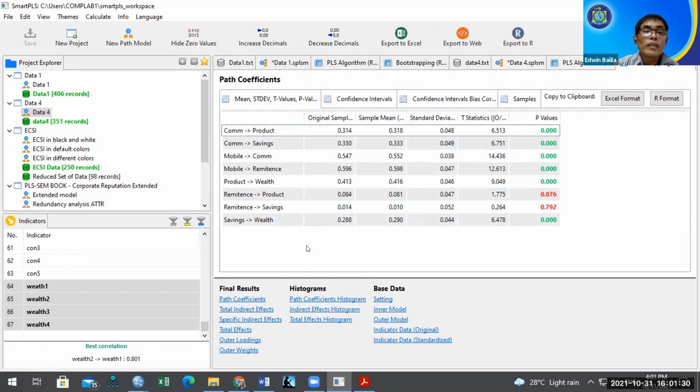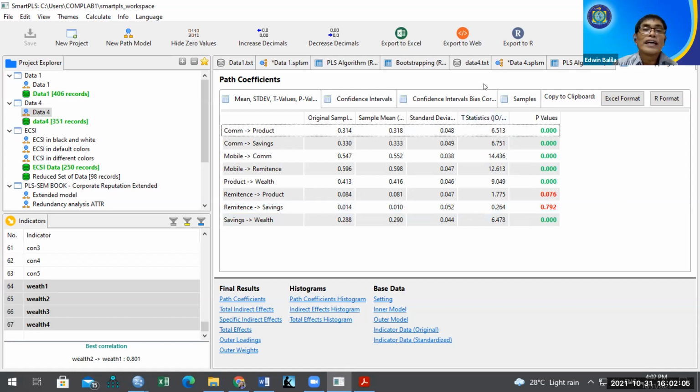So it says here that remittance to product is not significant. It's a two-tailed test, by the way. But if you divide this by 2, 0.076 divided by 2, it would now be less than 0.05, meaning it would become significant for a one-tailed test. Try doing a one-tailed test.